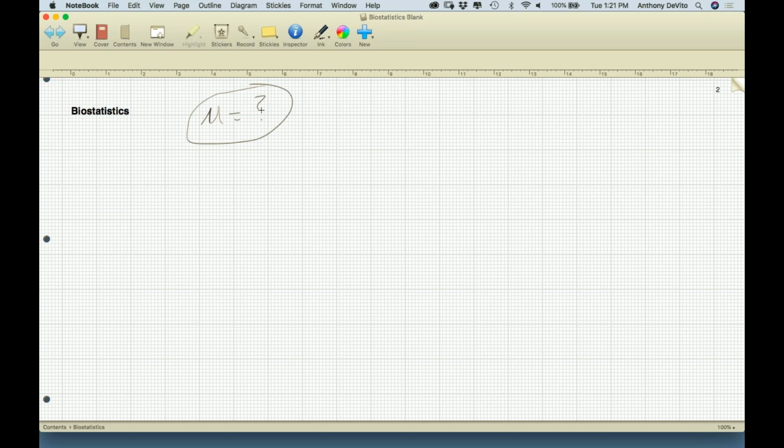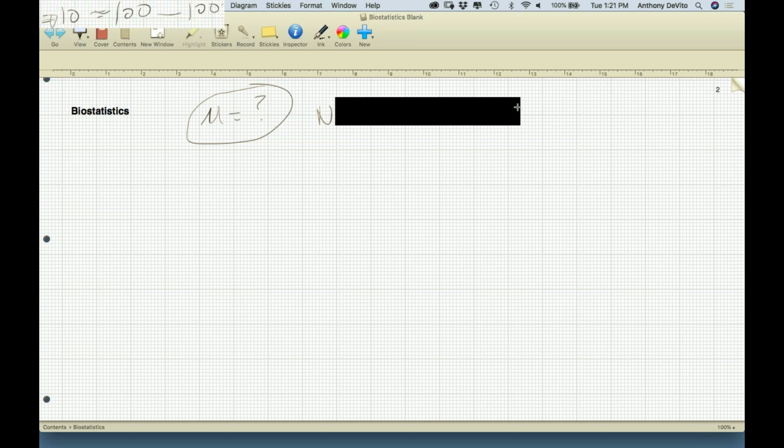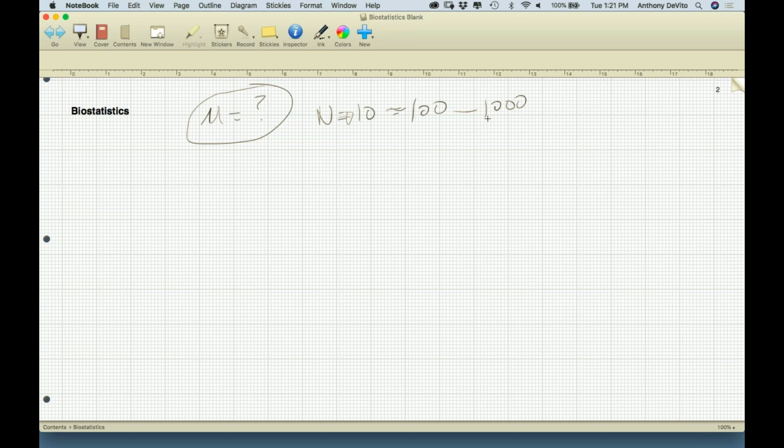However, we can't stop there. We still have to do what we have to do. So we have a large population and we want to estimate what mu is. We take a sample. That sample can be small, it can be large, it could be very large, right? We have all sorts of different sizes, depending on what our resources are and what we're trying to show. We might take different sample sizes, but we almost never get an opportunity to sample the entire population, right? Say n is infinity, for everybody. Okay, we never get to do that.